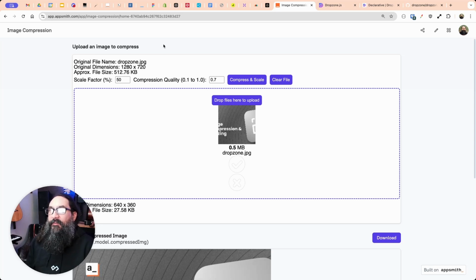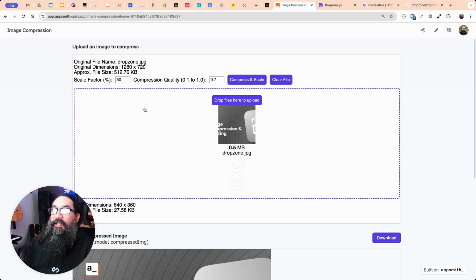And I found that to be a little slow, a little buggy, because I was storing two versions of the file, and the first one is way bigger before it's compressed. So by capturing the file inside the custom widget, I'm only storing it once after it's been compressed. And that's the only version that gets written to the custom widget model. So you don't necessarily need to use dropzone for the image compression and the scaling. That has nothing to do with dropzone. But since I needed to capture that file inside the custom widget for performance, I tried a few different options, and this one was really easy to implement.